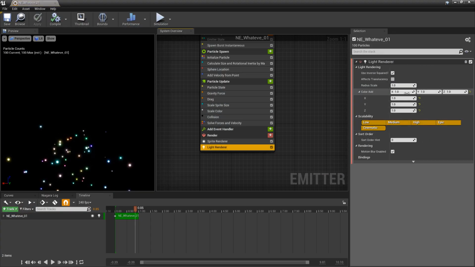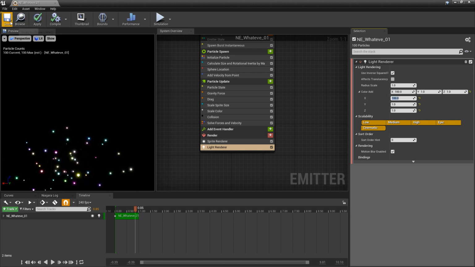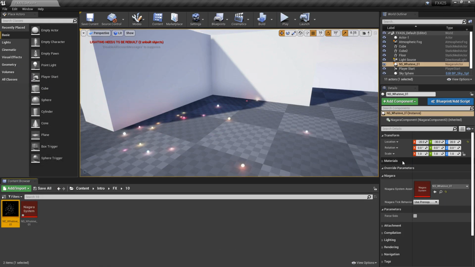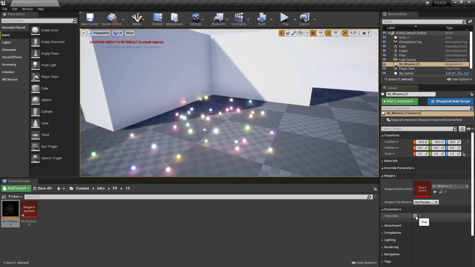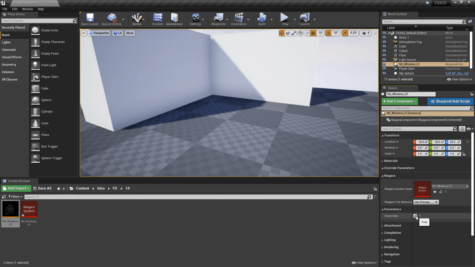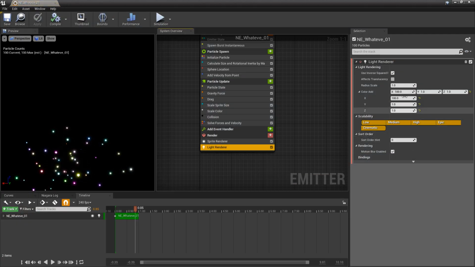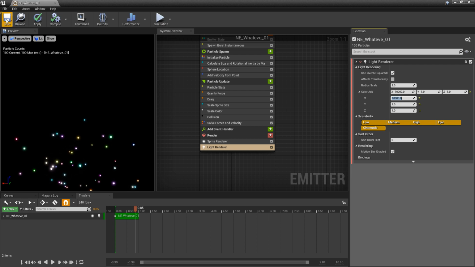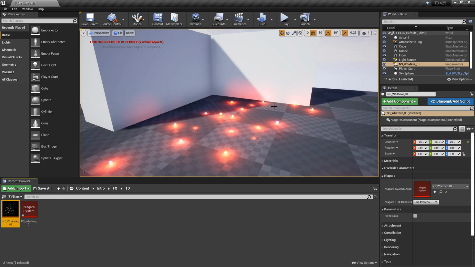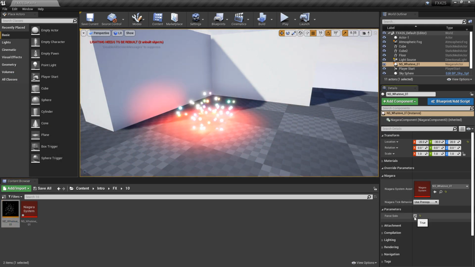Now, if you wanted some sort of control over what specific color all of these are, you could do that. You can come to XYZ, RGB, you set this to something like 100 or more. And now, when these render, you'll see that they have more of a reddish tint. Each one of these are a warmer color. And you'll also increase the intensity when you do that. So we can set this to something crazy, like 10,000. Save, and you can see they all have these red lights on them.